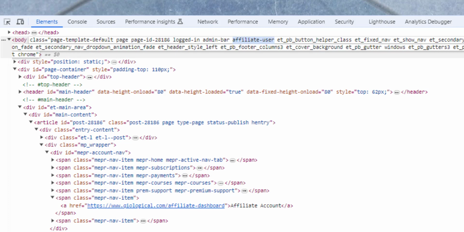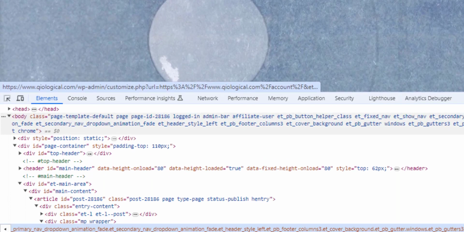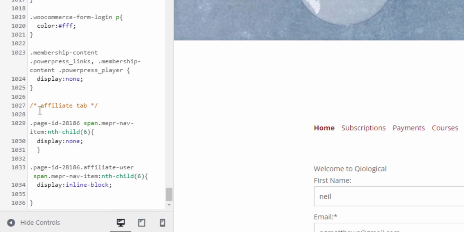Then what I did was I added some CSS. And here's the CSS. What it's saying is if it's the account page and the affiliate class isn't set, hide that. If it is set, display it.